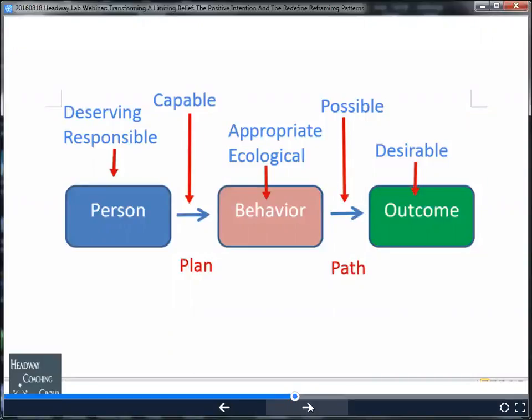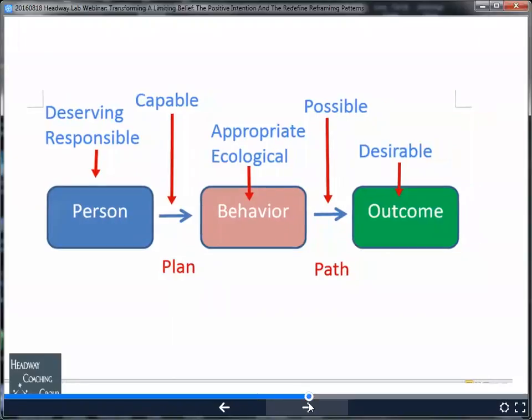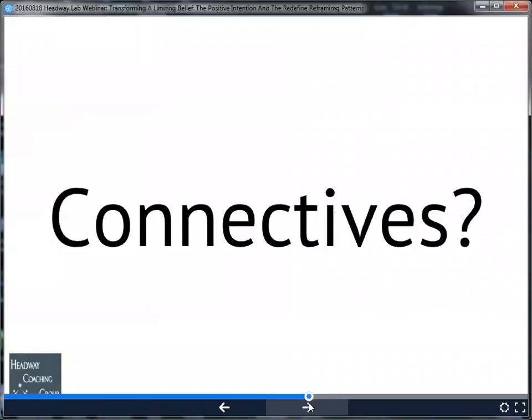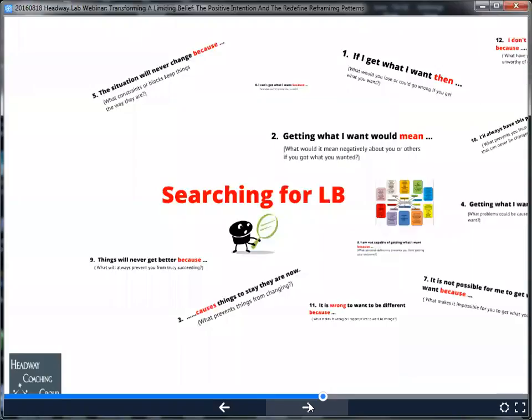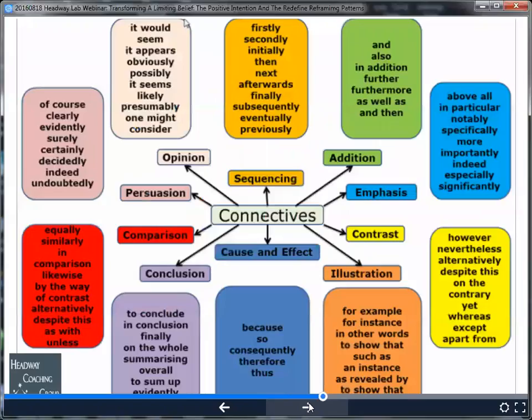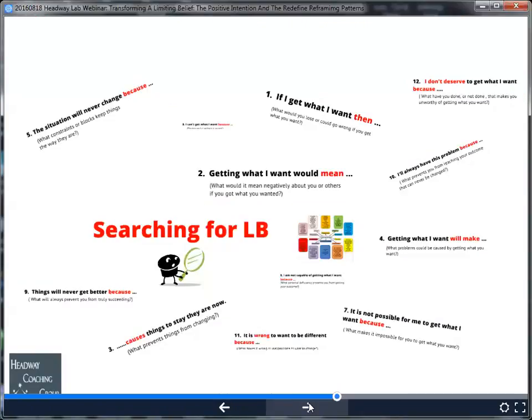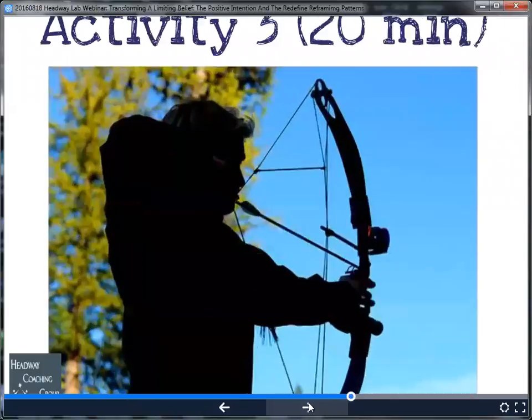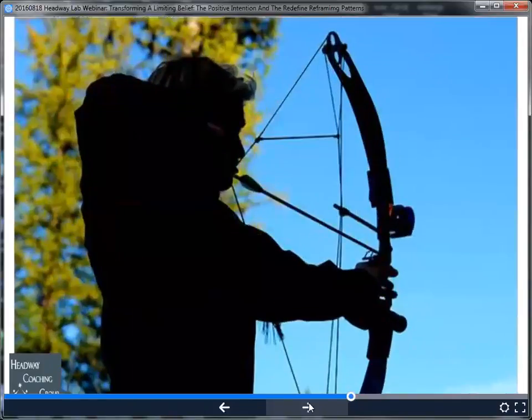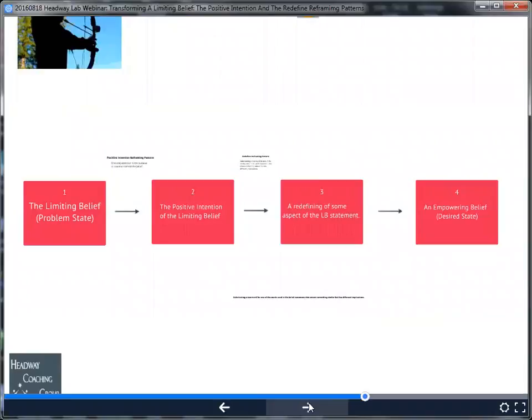We call it motivation assessment, which will give you already clear indications of where those limiting beliefs are hiding. Another way of working with the clusters is using connectives, which we covered in the previous sessions. So you see right now the screen of multiple connectives, and we use a number of questions in order to elicit those clusters of beliefs. I'm not going to go into it. If you're interested, please take a look at the previous sessions.